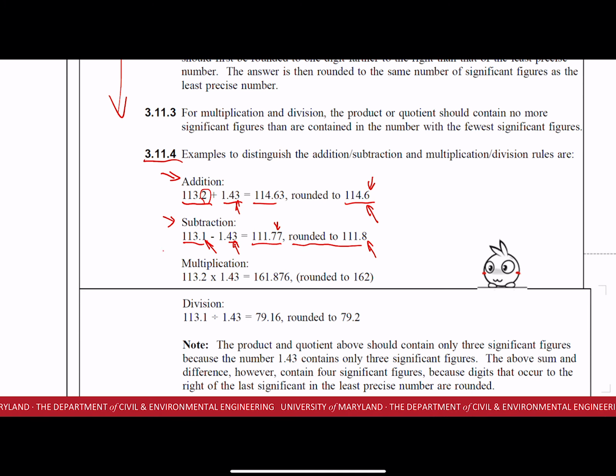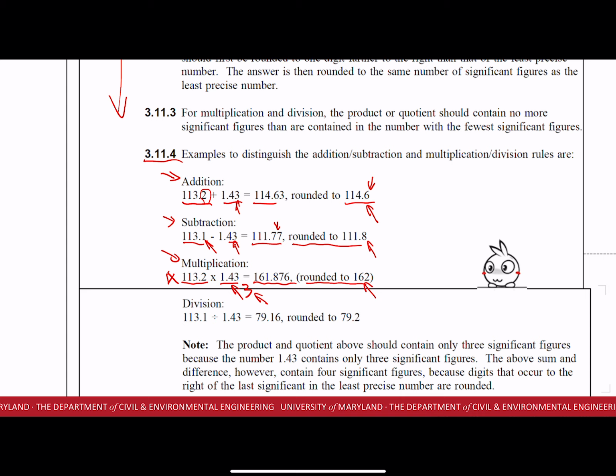So in your calculations, in the assignment, you may use these rules. And the third one is about multiplication. In this case, we keep the least significant figures. So we don't care about the decimal points. We care about the significant figures. This one has 4 significant figures, but this one only has 3. So the maximum precision will be 3. We can do the multiplication using these 2 numbers, but when we are reporting data, we will make it have 3 significant figures.